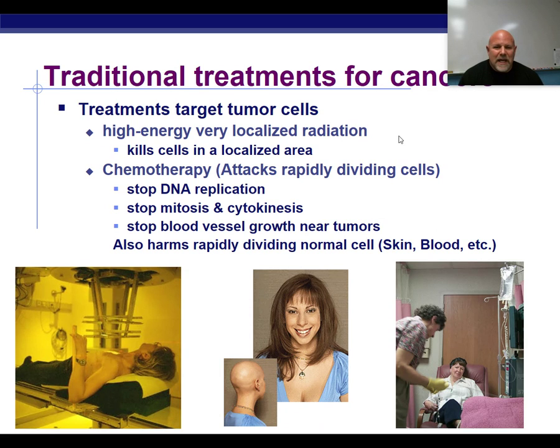The lining of our digestive tract is actively reproducing, and so that's affected by chemotherapy. Hair is constantly growing, and fingernails are constantly growing. Those things are affected by chemotherapy. And so there's lots of things, your digestive tract, your skin, your blood. People who are doing chemo can become anemic. A lot of times they'll lose their hair because the drugs attack fast dividing cells.